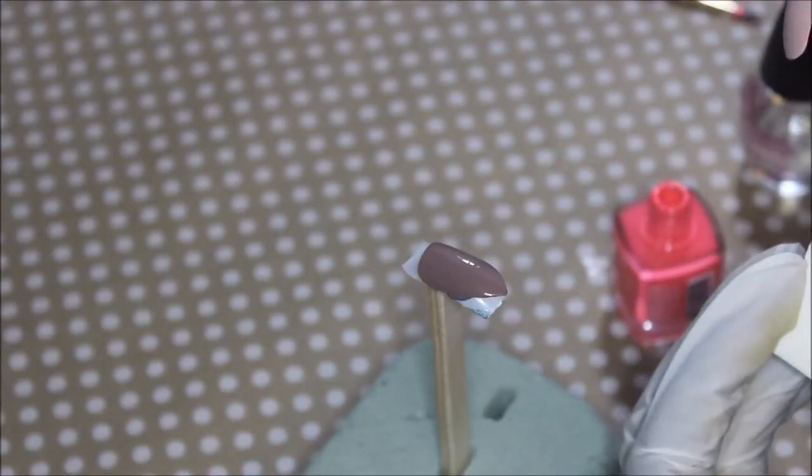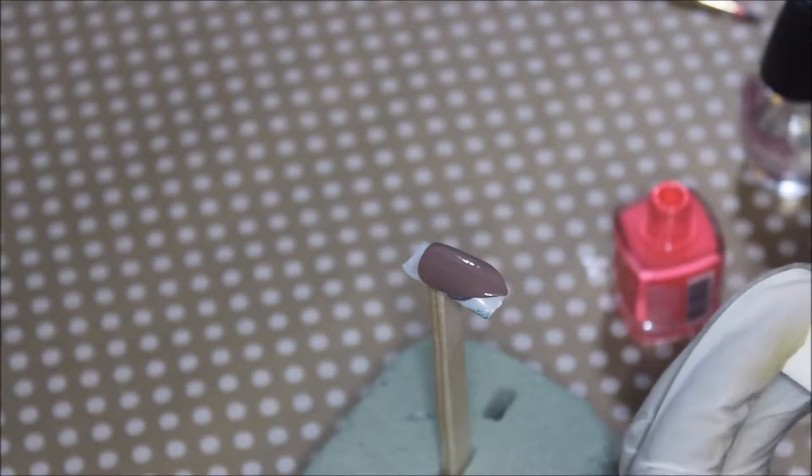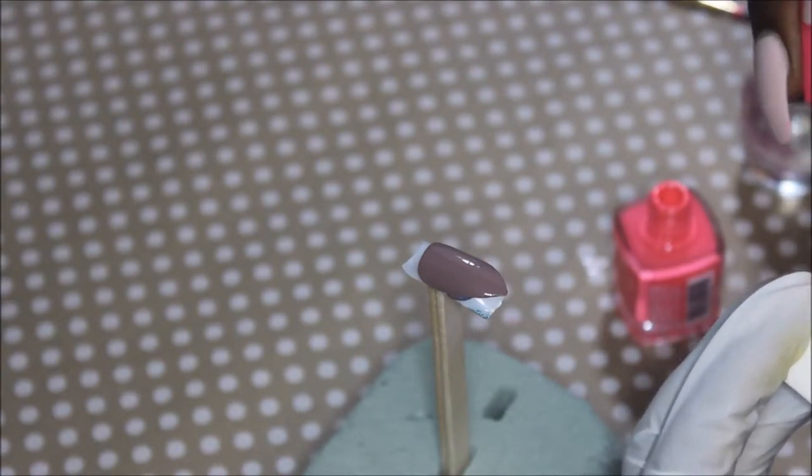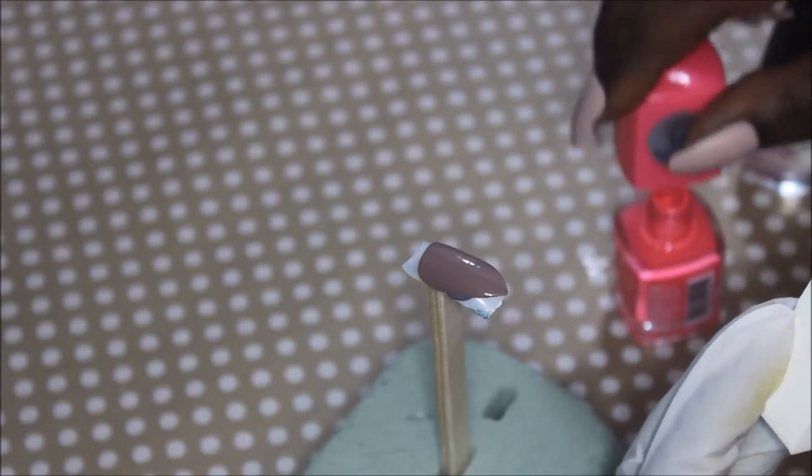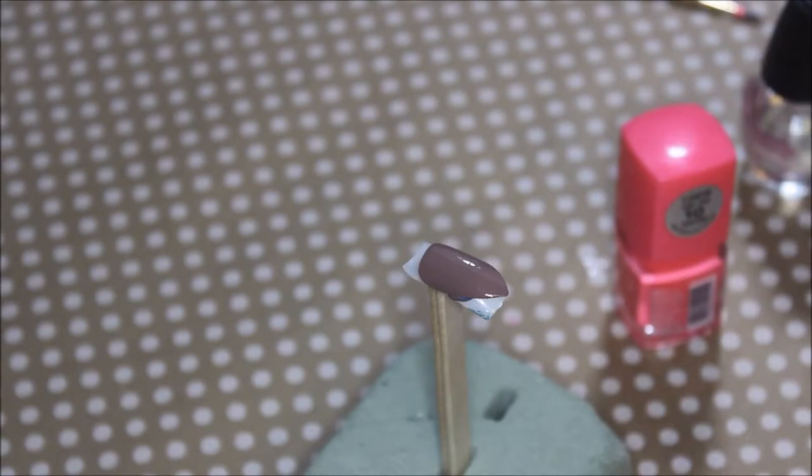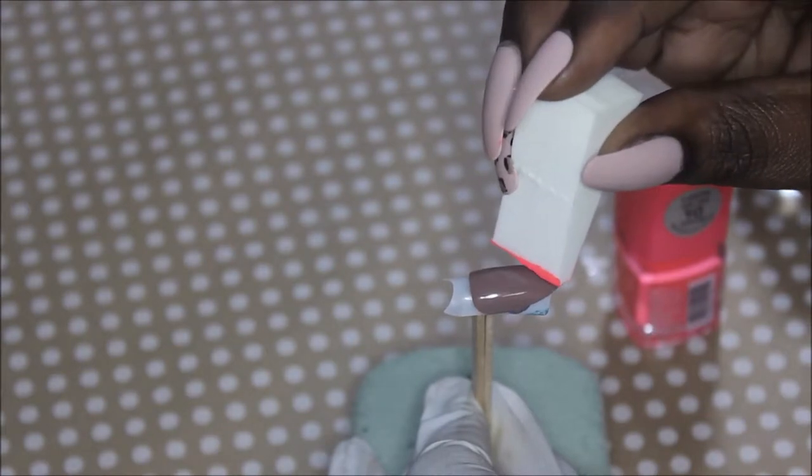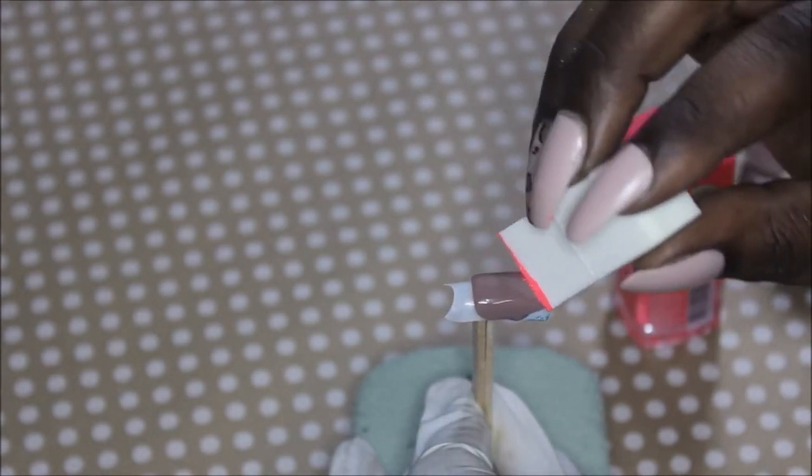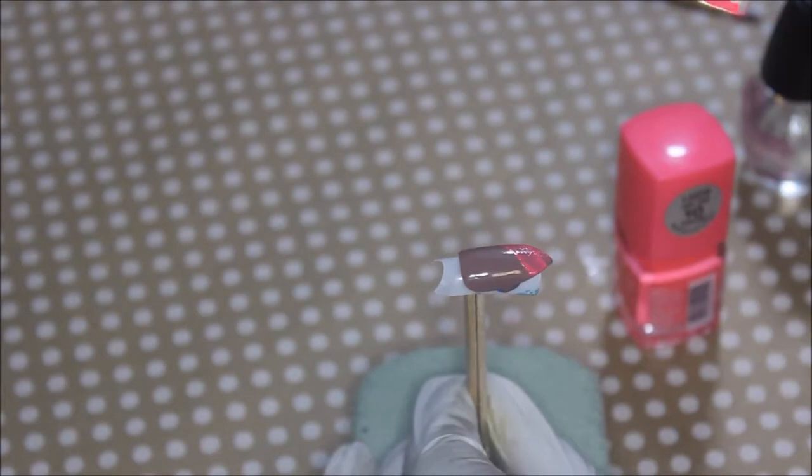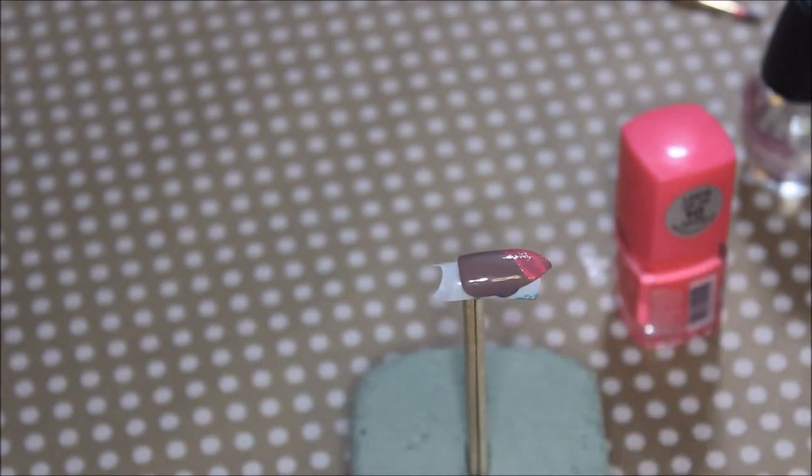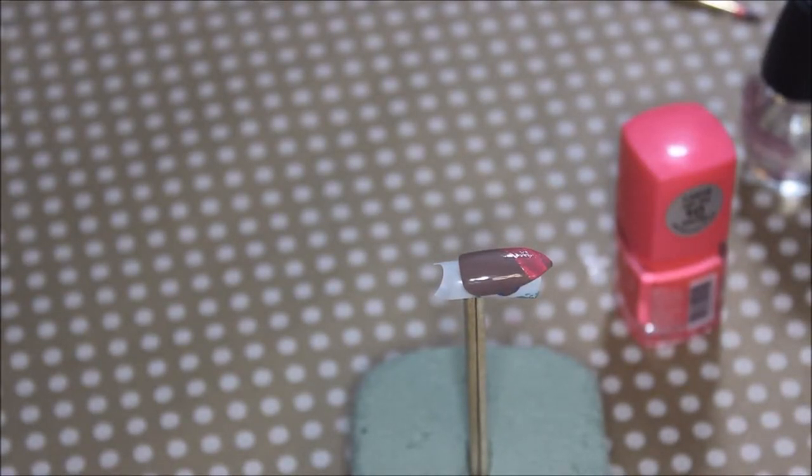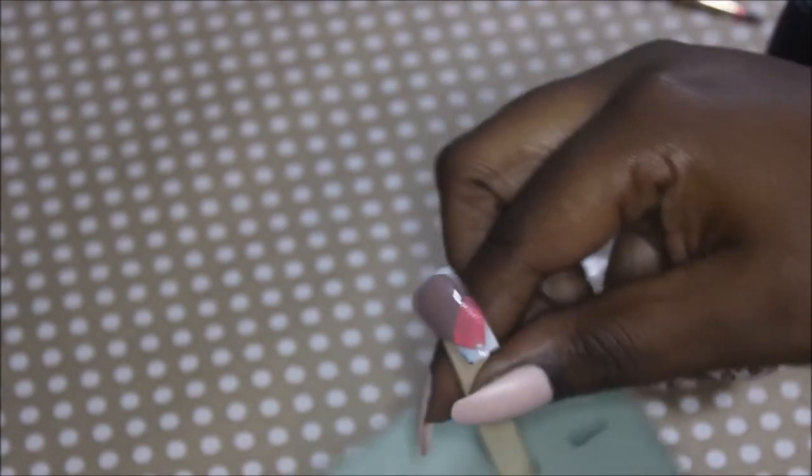For the first design, I'm putting a diagonal mark on the top of this nail using a makeup sponge. I'm doing this to have a guide because I tried to freehand it and it was tragic. I'm using this makeup sponge to give me a guide, then I'll go back with the regular nail polish brush to make it opaque with the pink color.